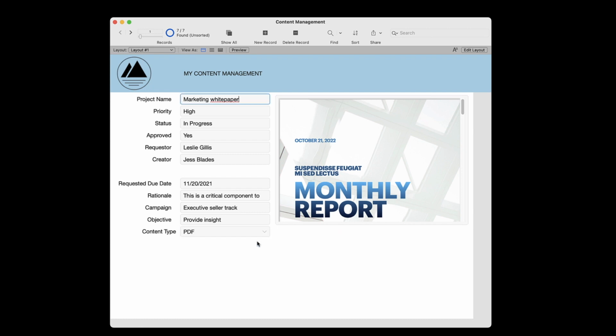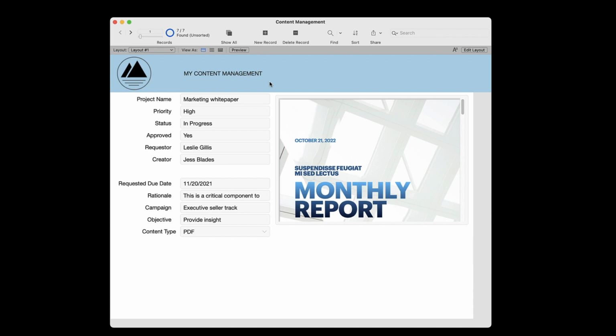Another great thing about value lists is that you can reuse them. If I wanted to use the same list of values for another field, I just repeat step 2 to format that field as a value list and point it to the value list that I defined in step 1. Our custom app is slowly coming together and has some functionality in it that a spreadsheet just cannot match.